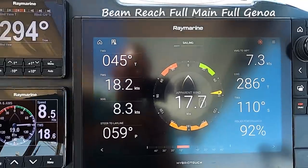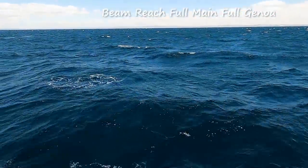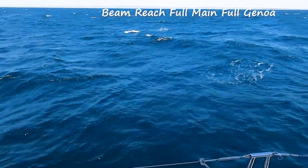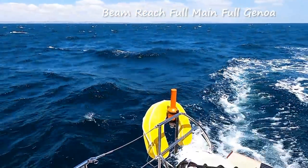And now that we covered the broad reach, let's look at the beam reach. And beam reach, we've not done a lot of that, because beam reach on wacky waves is not so nice. But let's look at what we can get together for the beam reach. On beam reach, this is what we do here. And it's still flat seas at this moment, still very, very flat seas, not much going on.